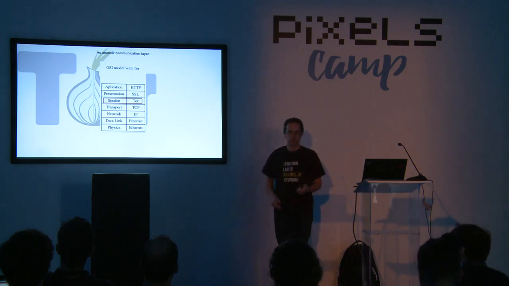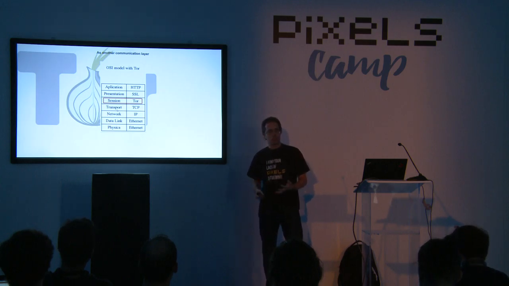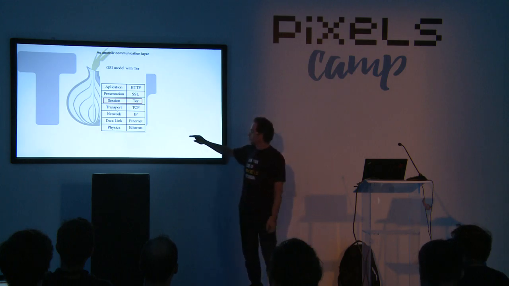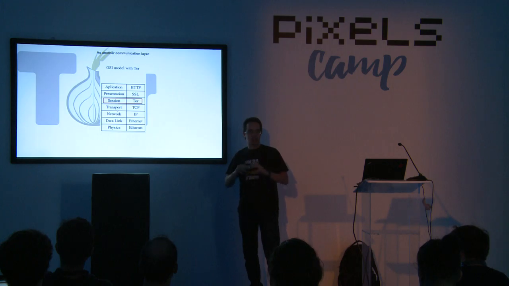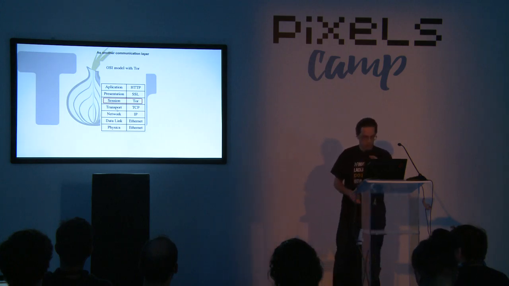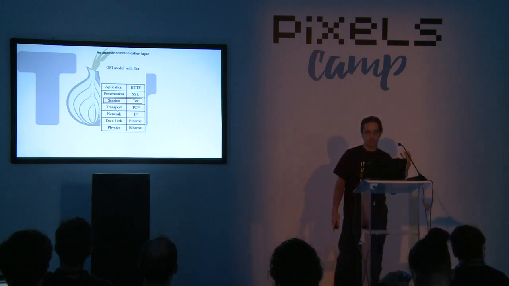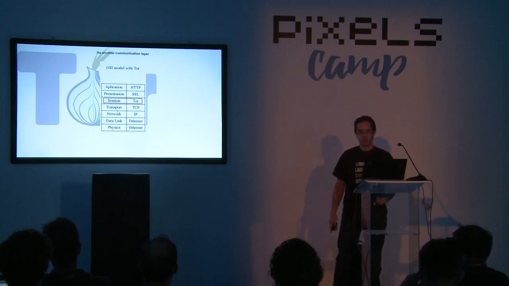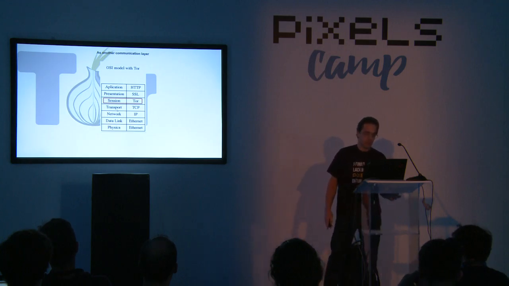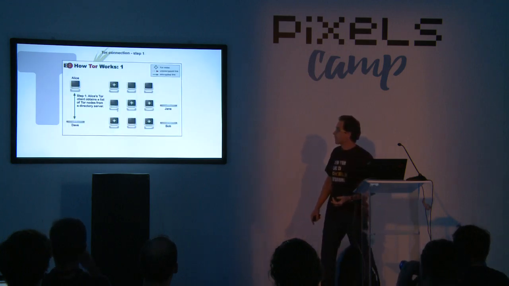That is quite important, because if you use Tor, it's not enough to be anonymous, to have privacy. It's not enough, because you are only anonymizing a session, a TCP session. So it will be interesting to see the other types of communication that you do, and if they go through Tor or not. So to see how it works, I will start with this.